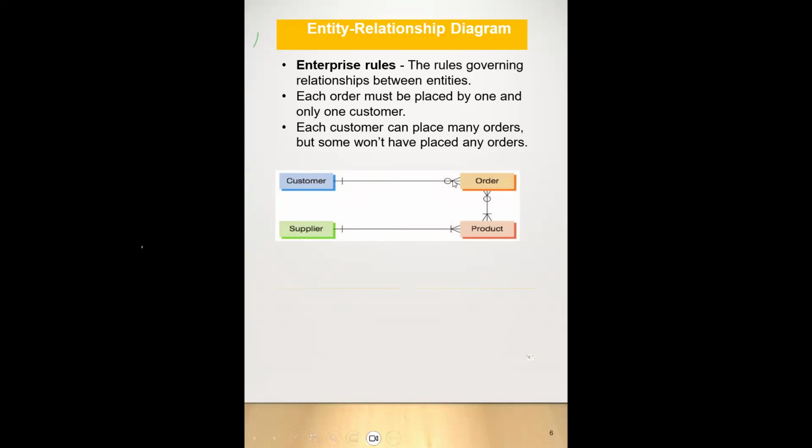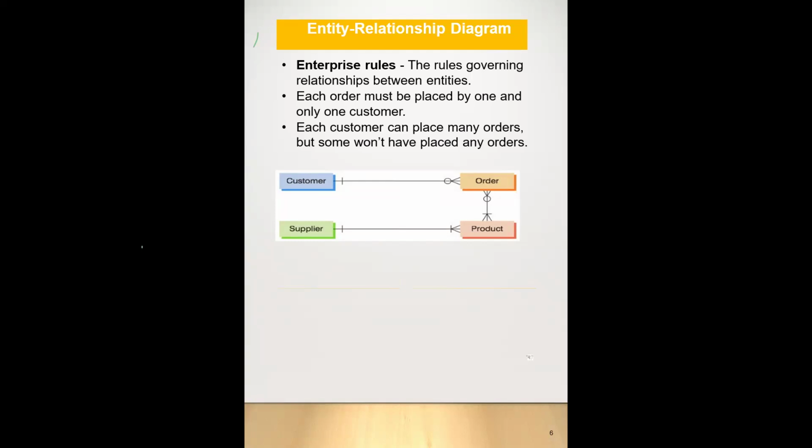So the crow's feet represent many. The 0 represents optional. And then the 1 represents one and only one. I hope you are getting it.